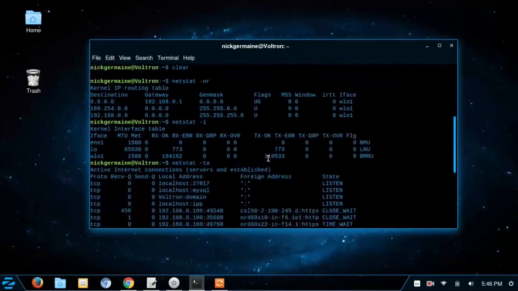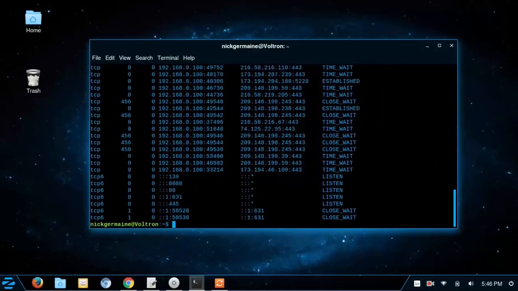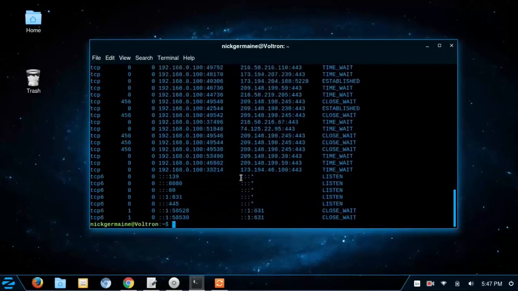And so what I'm going to do is run netstat -tan. And it's going to show IP addresses instead of the host names. And so you can see how that's going to be useful because we can actually combine elements of the different flags that we're passing to the netstat command.